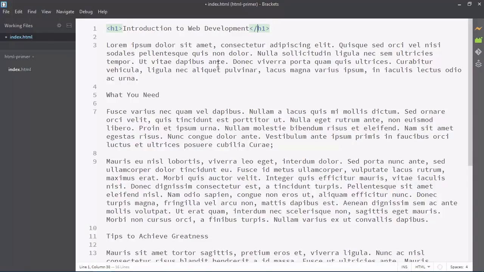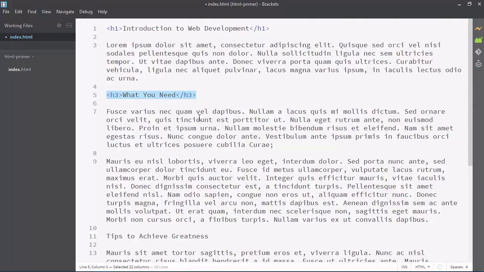Now we want a smaller heading for what you need, because this is a heading, but it's less important than our first heading. So we can go with something like H2, but I'm going to go with H3, and then I'm going to put what you need inside of these opening and closing tags. So we have marked up this heading, and we will essentially do the same thing for this other heading.